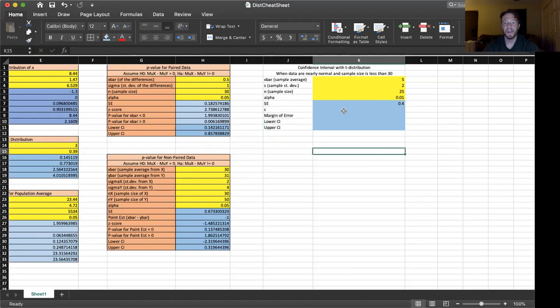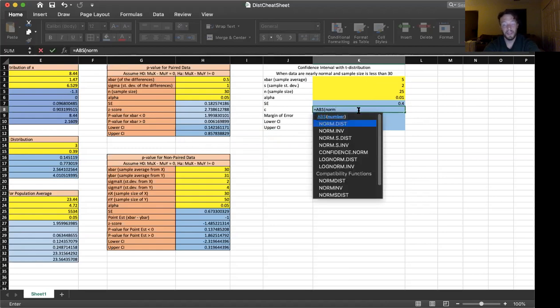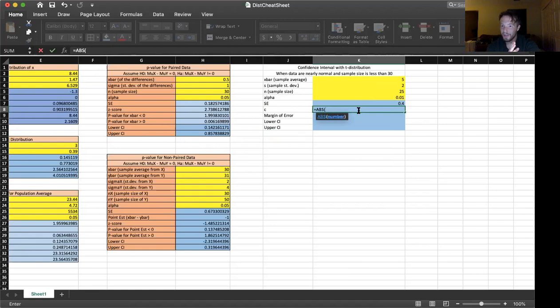Not that. Okay. So our C is going to be the absolute value of the alpha over 2 quantile. So the value on the t-distribution whose probability at and below is equal to 0.1 divided by 2. Draw a picture if that sentence kind of shook you a little bit, but it's going to be the t dot inverse function. And we need alpha divided by 2, and then we need our degrees of freedom, which is just going to be n minus 1. And that's our C value.